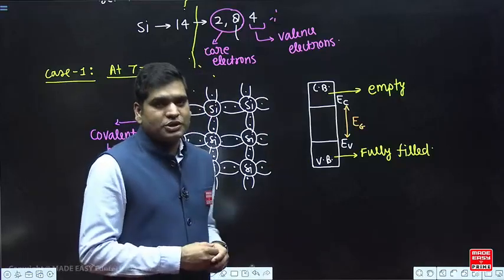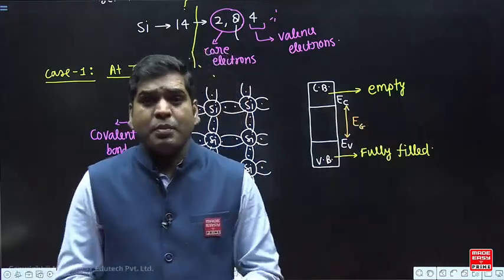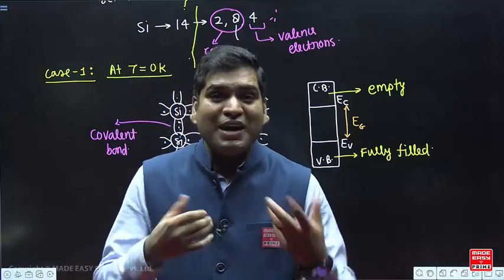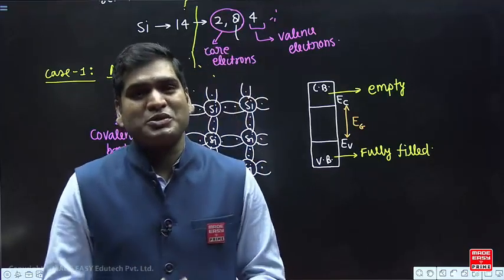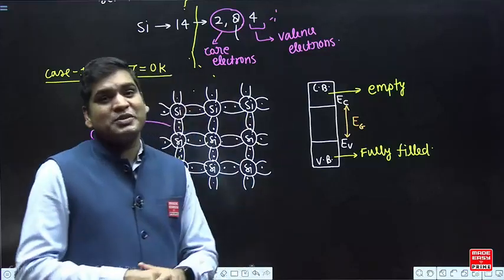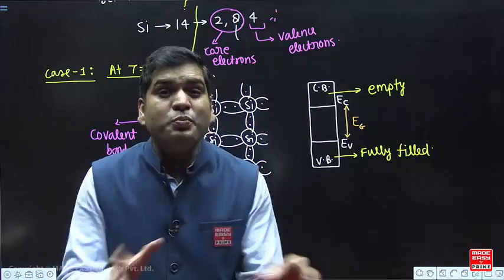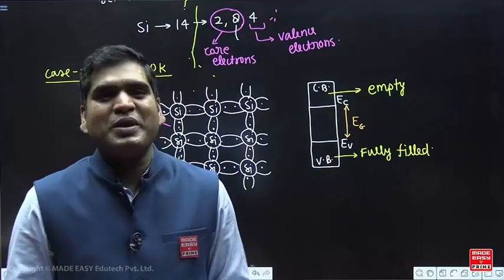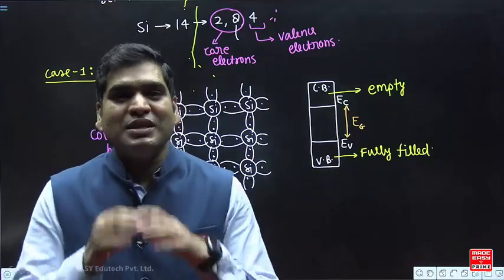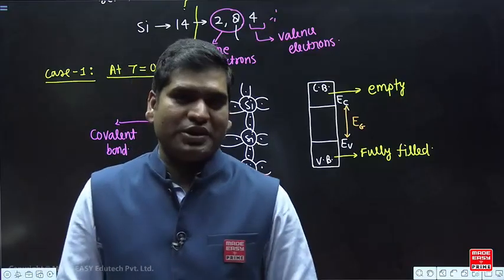That is the case of the conduction band. In the conduction band there is lots of empty space but there is no electron, and if there is no electron there is no possibility of motion. It means at 0 Kelvin in this material, no matter what amount of voltage you apply, there is no movement of charge, and if there is no movement of charge there is no current. There is no current, it means this material is an excellent insulator.